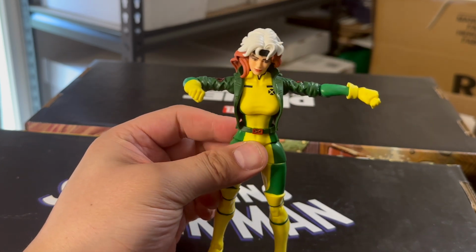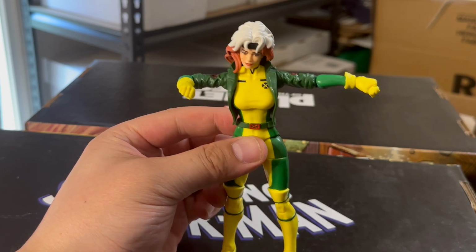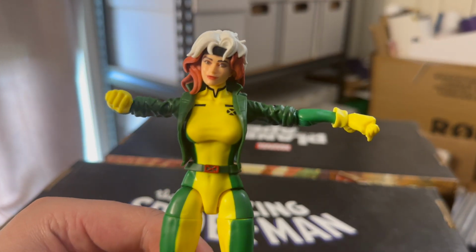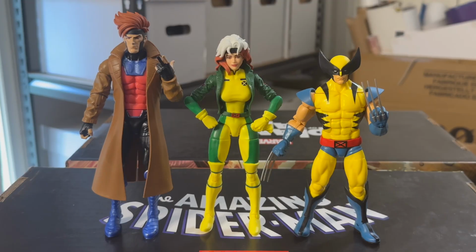But what I'll do now is I'll put all three of them next to each other to compare their heights first, and then I'll bring in a few other figures, and then we'll go to some amateur simple poses, as I like to call them, because you all know that my action figure posing is pretty basic. So here from left to right, I've got the tallest going to the shortest, and it all looks very good there. Obviously Gambit a little bit taller than Rogue, and then obviously Wolverine, we all know, is a little shorty, little short king. So that looks pretty good to scale there.